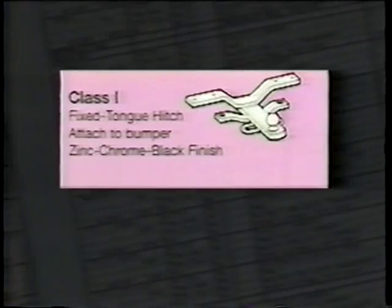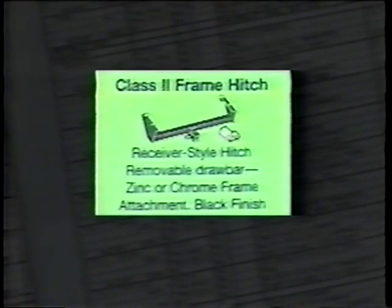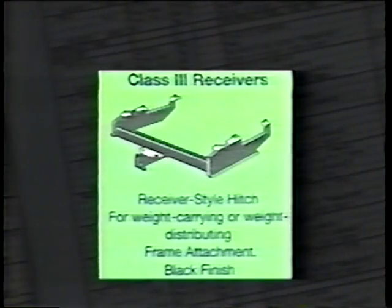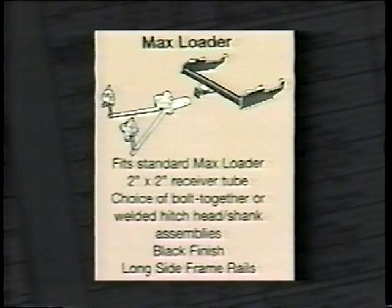Once the towing capacity of your vehicle is determined, the next step is to install a trailer hitch system. Consult a professional hitch installer. No matter how much you think you know about transporting a boat, this is not a time for guesswork. There are many hitch systems available for almost every combination vehicle and trailer.